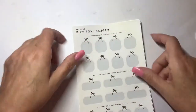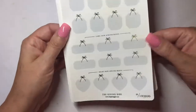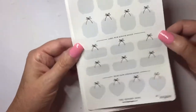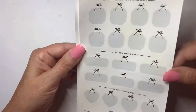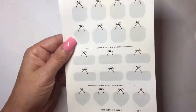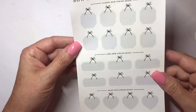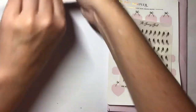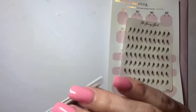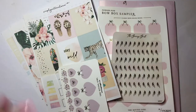Here we have sea salt. Sea salt is a gray — I would call it a blue-gray. This is more of a blue-tone gray; sea salt is the perfect name for it. We have it in gold, silver, and rose gold — I really love that color with rose gold. That's what I purchased from The Giving Girl. I went in just wanting to pick up some staples. It did take a long time for these to come back in stock and ship out, but it was right at what she advertises and it's more than worth it — I'm very thrilled.